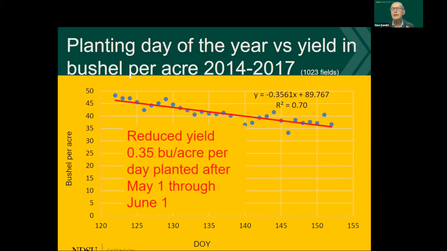And as you can see from the graph, there is a reduction in yield over the whole state when we planted later. So in this particular case, based on the formula, we could conclude that it is about 1/3 of a bushel delayed planting reduction. So every time you delay planting one day, you can expect 1/3 of a bushel less.